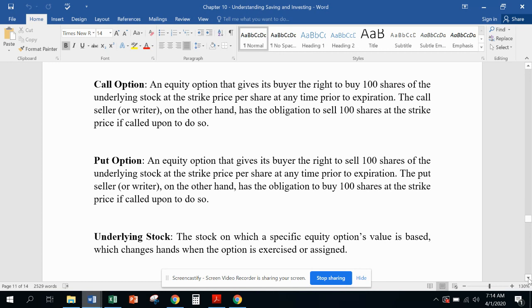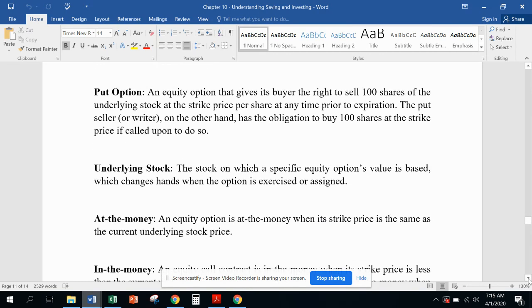Okay, so if I thought Apple was going to trade lower right now, let's say it's trading at 255, 260, I think it could be trading down to 240, and possibly even lower, and I'm a little scared of that. I can buy an out of the money put option, so a few hundred dollars to get me a little security for if Apple goes down to 200 or 180 or something like that. I have the right to sell at, let's say, a strike price of 240 or 245.